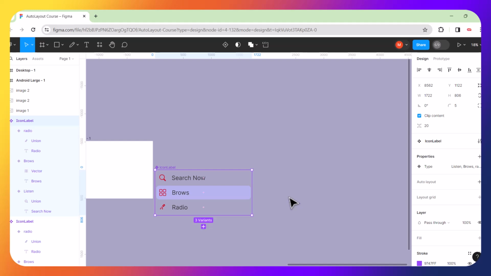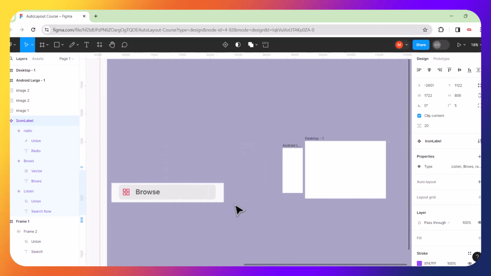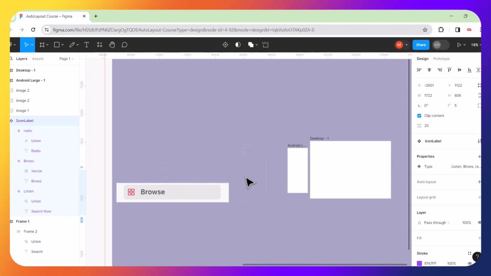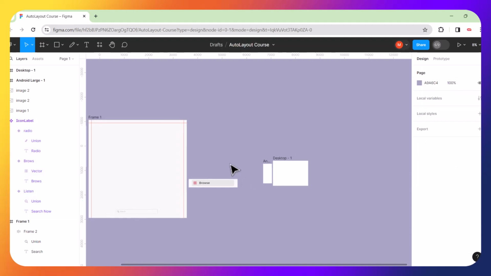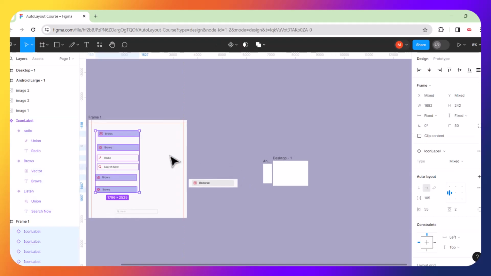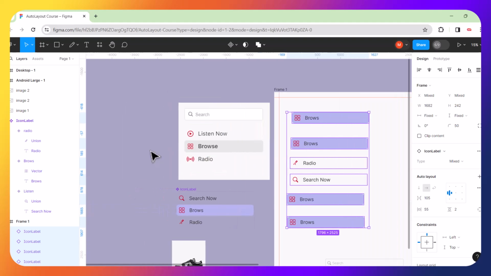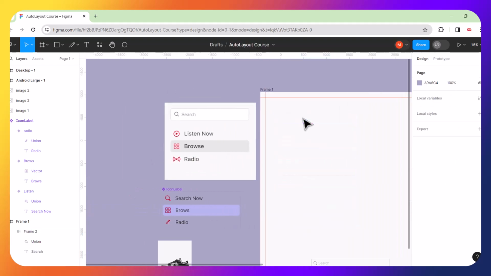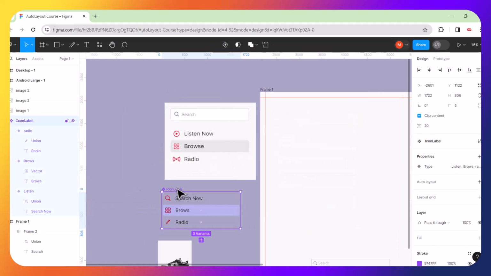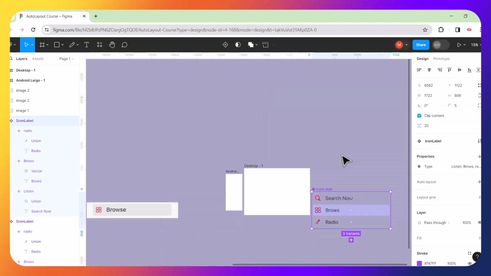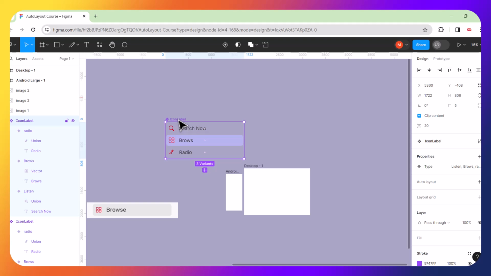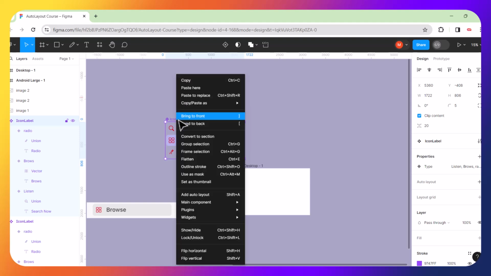What have I done? Let me just undo. Let's see, my apologies about that. Let me zoom out, and then I'm going to delete this one and copy this. As you can see, I have pasted it here. Then I am going to first unlink this. We need to unlink it.